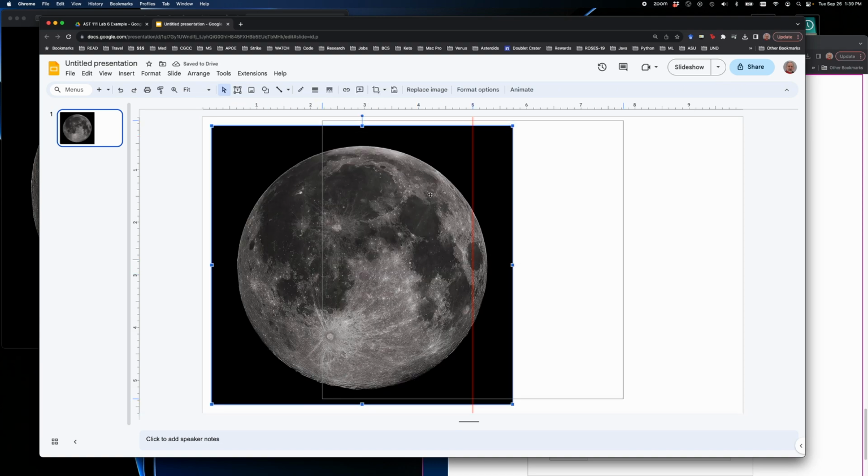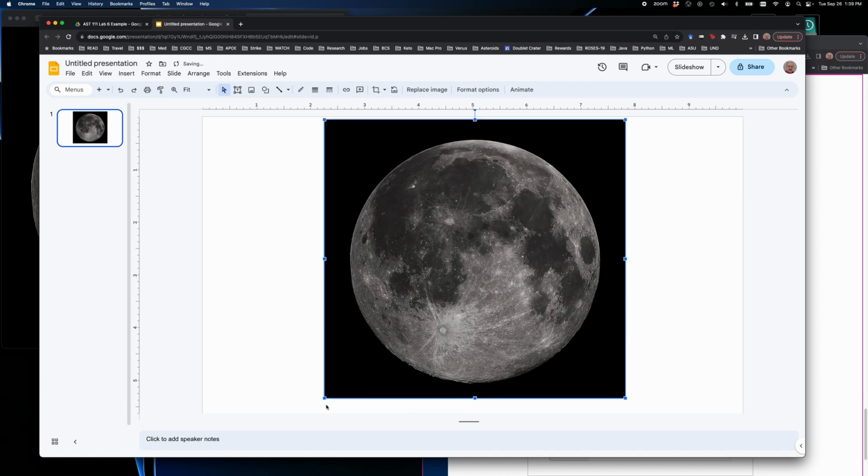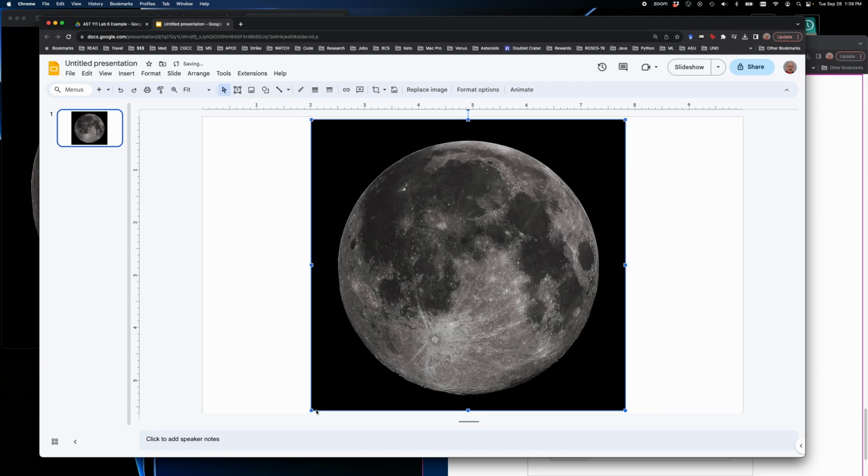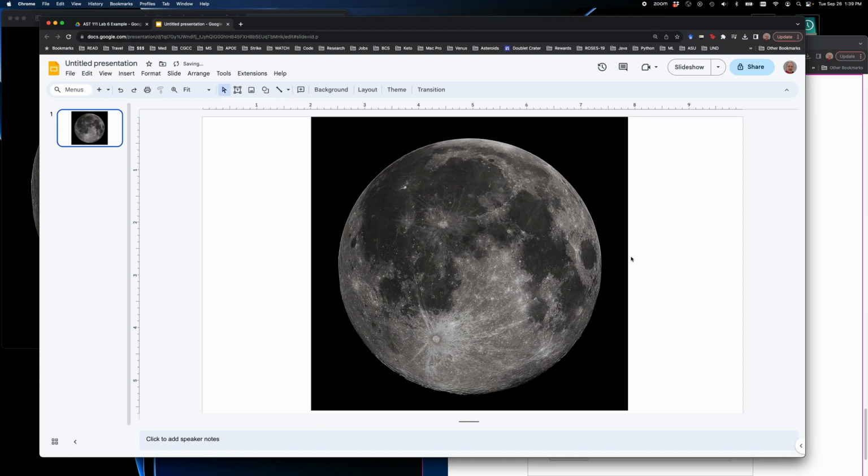I'm going to move it over to the middle just to make it look a little better. Maybe I can embiggenate just a bit. Okay, so there you go. Now I've got a picture of the moon. I'm ready to start labeling things. All right, let's see here. Well, I do know I'm going to need a text box wherever I label something. So I'm going to say text box, and I'm going to come down here.